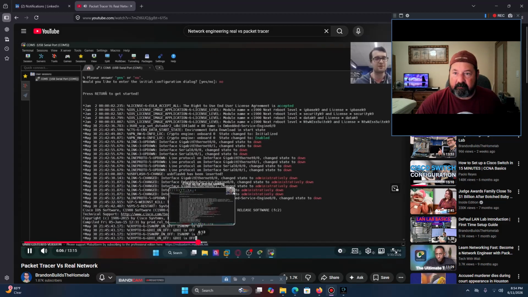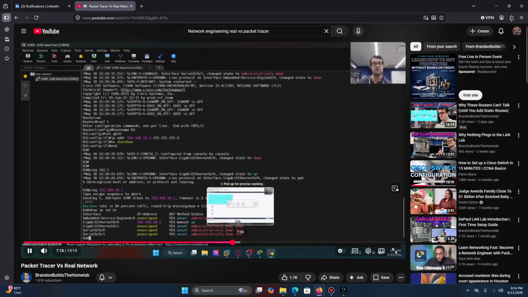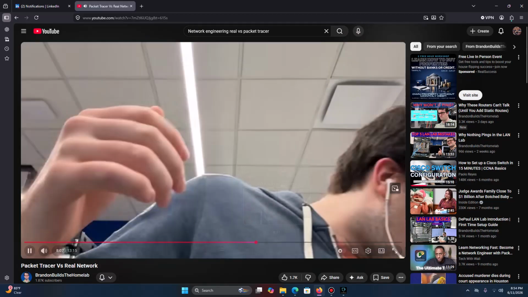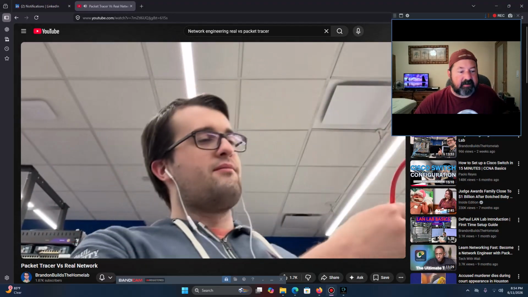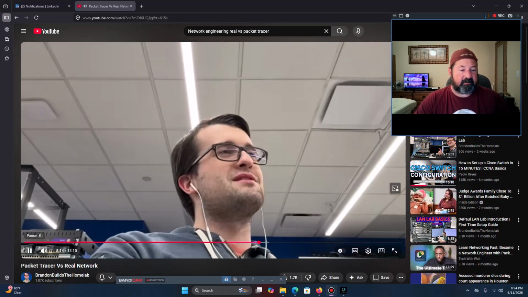I'll just fast forward for this section. So I'm seeing how he does it on this actual program, Packet Tracer, on the actual machine. When we plug in, that's how we're going to get as close to home as we can. Like a cable that works and everything lights up green. Cool, right? That means the port's working.